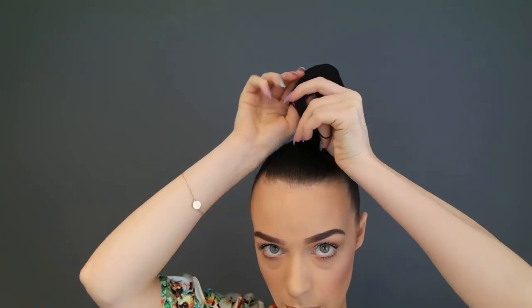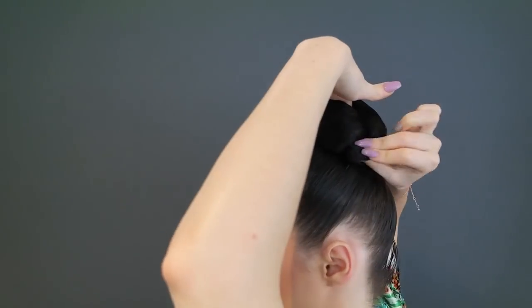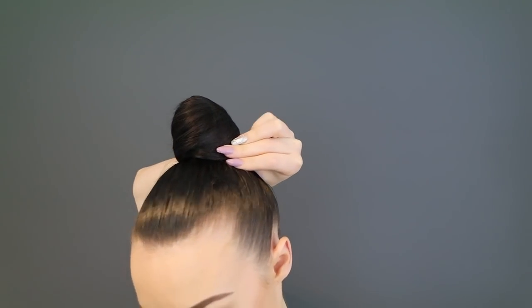Okay, so now you can basically slip the hairnet right over the top and start wrapping it around. If you put your finger straight through the middle, you can wrap the hair around and that's what gives you that nice shape, so it's almost hollow in the center. Once you're happy with it, just start pinning it into place.